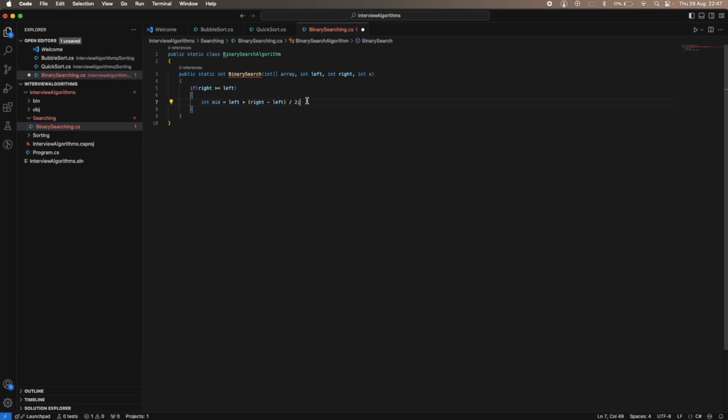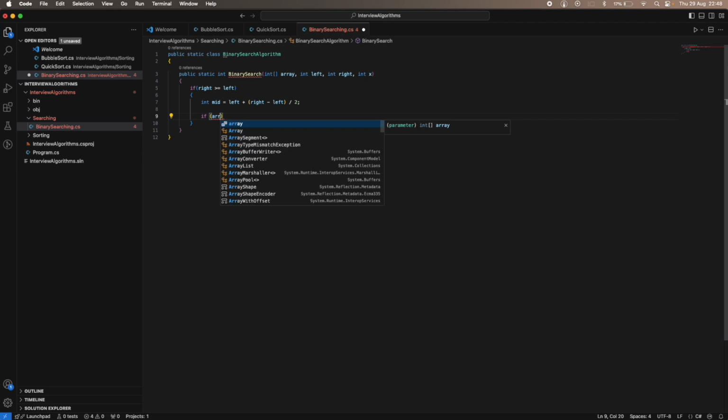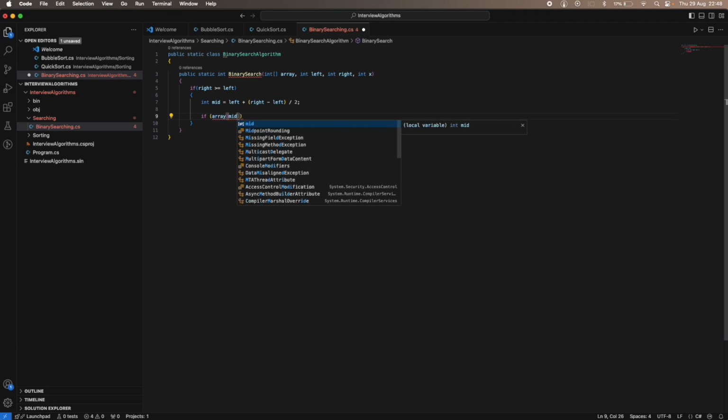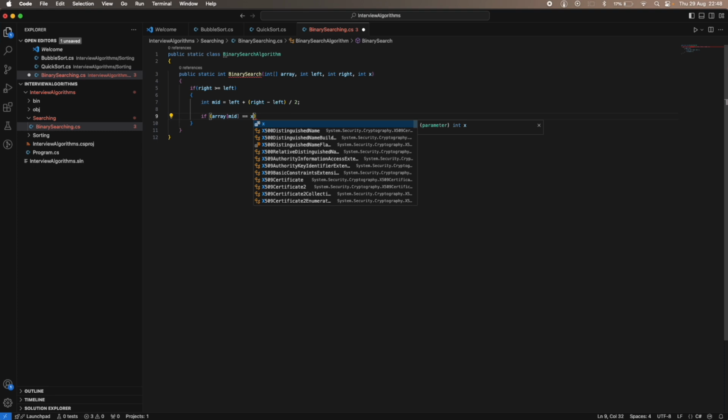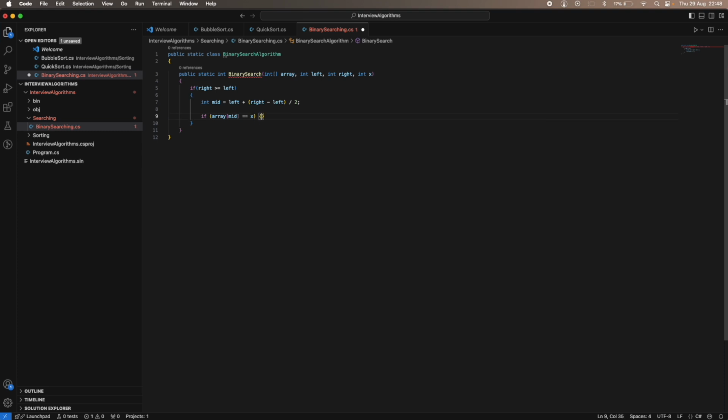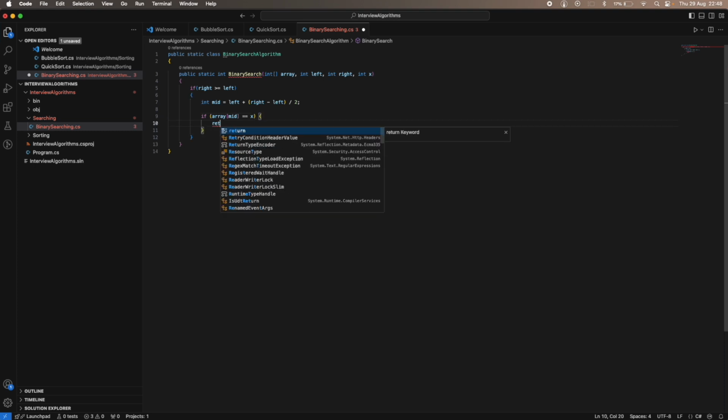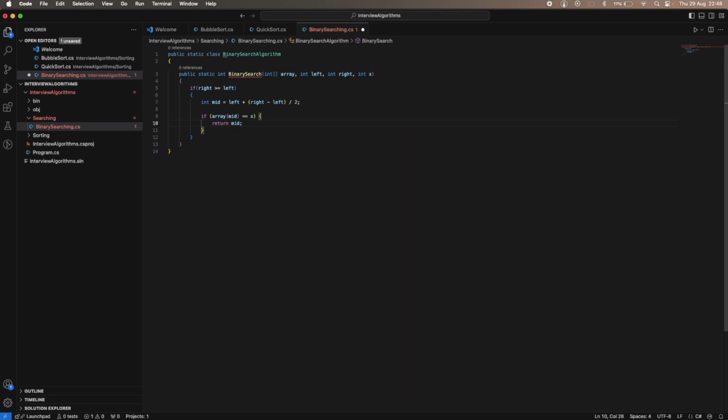Then we will check if the element is present at the middle itself. So if the array at the index of the middle equals the element we want to search for, then we return the index of the middle. We are returning an int because we are returning the index where we can find the element we are searching for. And then, if the element is smaller than mid, we search the left subarray, and we can call it recursively.